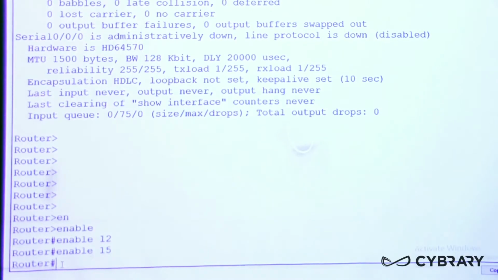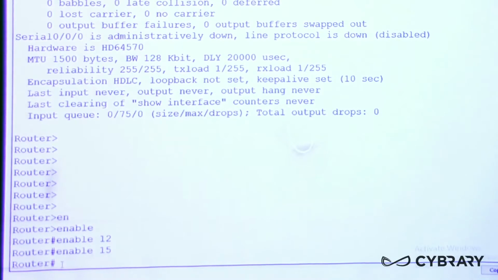So if I have a bunch of people working for me, I, as their boss, can assign enable levels to each one of my employees, and when they log into the router using their usernames and passwords, let's say a certain employee, John, uses his username John and password Cisco and logs into the router. He will go to enable level, let's say 14. And in enable 14, I have only given certain privileges. I have set it up so that enable 14 can only execute so many commands. This way, I have assurance as his boss that he can't use a command to mess stuff up really bad. This is just assurance for me.